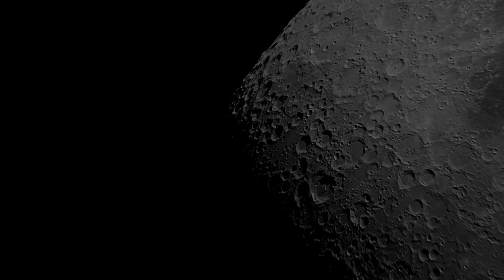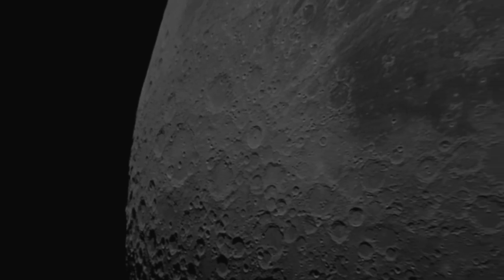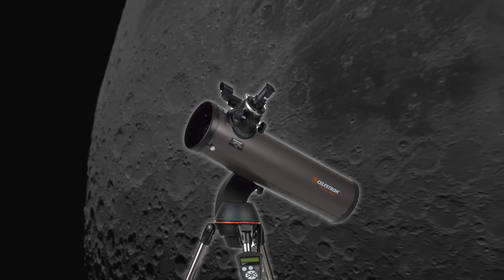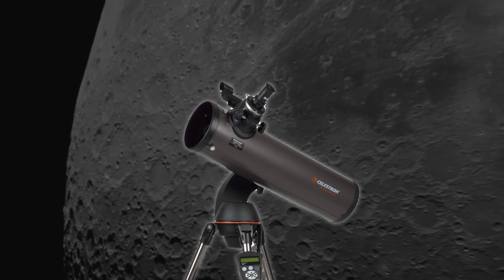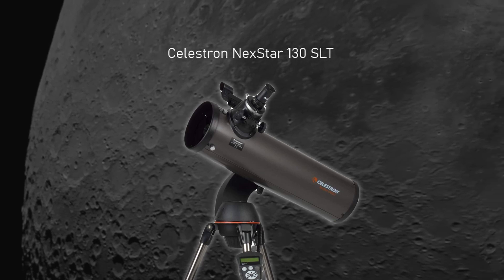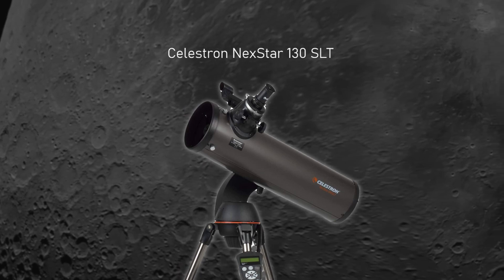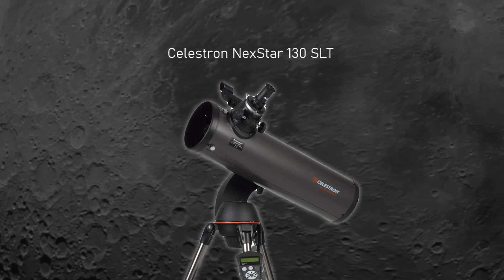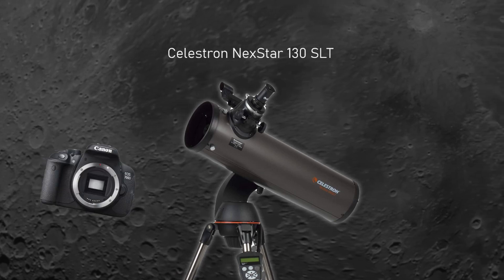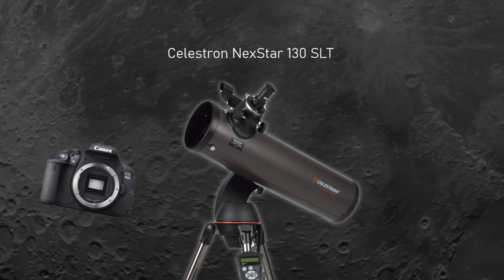While professional astrophotography equipment can be quite expensive, I was able to achieve some impressive results with a modest setup that is affordable for many amateur stargazers. To capture these images, I used a Celestron Nexstar 130 SLT telescope, which has a 130mm aperture and a 650mm focal length. The scope was modified so that the primary and secondary mirrors are closer to each other, making it possible to attach my DSLR camera without the need to use a Barlow lens. I already talked about this in a past video.